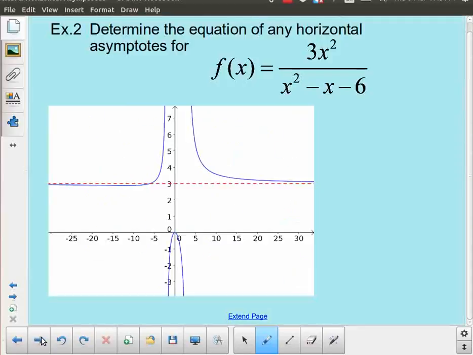And I've got the graph of that right here. And you can see as we go to the right, I ignored vertical asymptotes here. They were there, but it wasn't the focus of what I was trying to do. As we go to the right, you can see we're approaching the asymptote, which is this red dotted line, y equals 3. We're approaching it from above. And then over here, you can see we actually passed under the asymptote, and then we came back up, and we approached it from below.